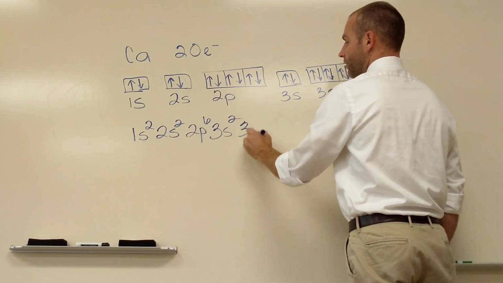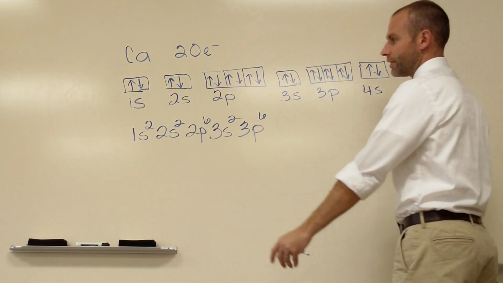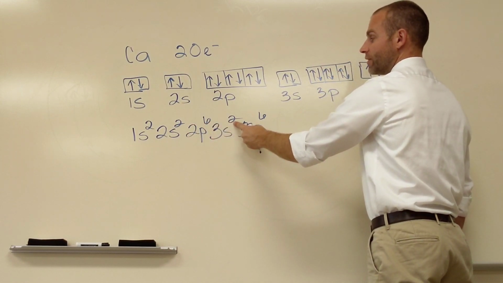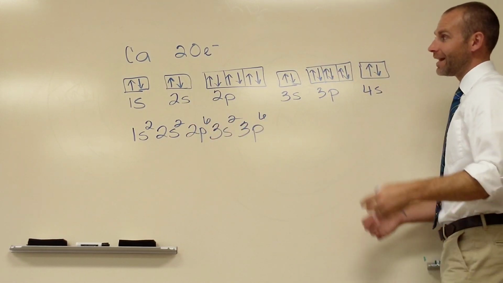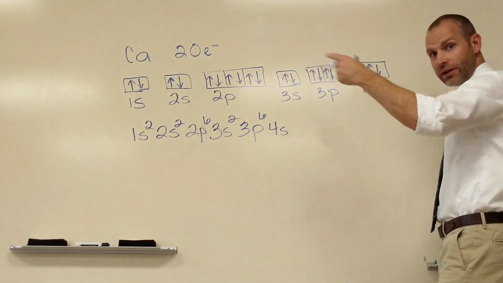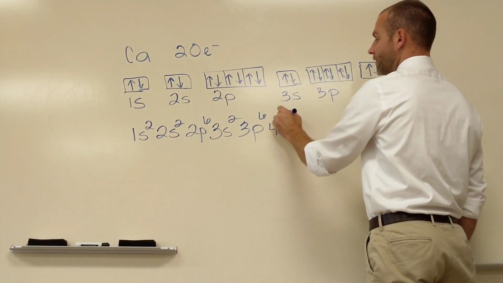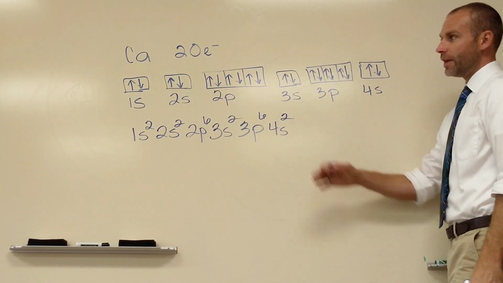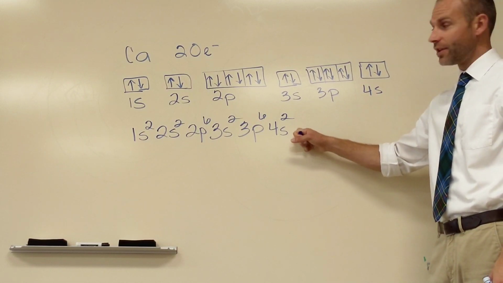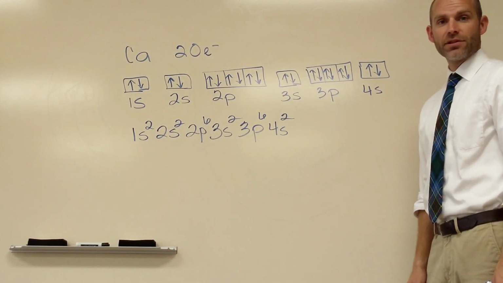After the 3s is the 3p. That 3p is going to be filled with its 6 electrons. 2 plus 2 is 4, plus 6 is 10, plus 2 is 12, plus 6 is 18. Again, 18 down. I still have 2 left, and that goes into the 4s according to the filling order. I have 2 electrons left, and that's the maximum number that can fit into this sublevel. So here's what an electron configuration in standard notation looks like: no boxes, no arrows, just how many electrons are in that particular sublevel.